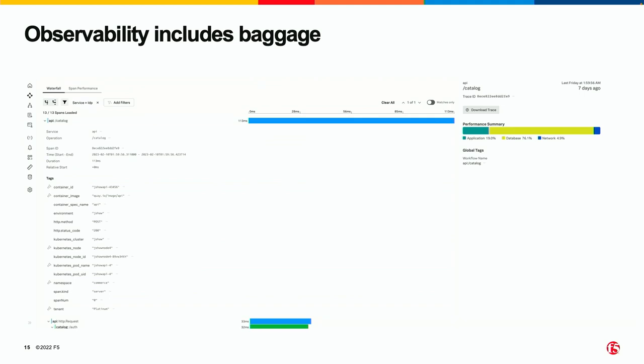That's the baggage concept — you'll hear it as baggage, you'll hear it as resources. They basically mean the same thing. I can click on a service and see what the container was, where the container was, what the HTTP methods were, all the way through. All of a sudden I've got all the information I need to know exactly what was going on, where it was going on, and what was happening. By attaching this to the other pieces of information around metrics and logging, I can start looking and saying: this is what has happened.